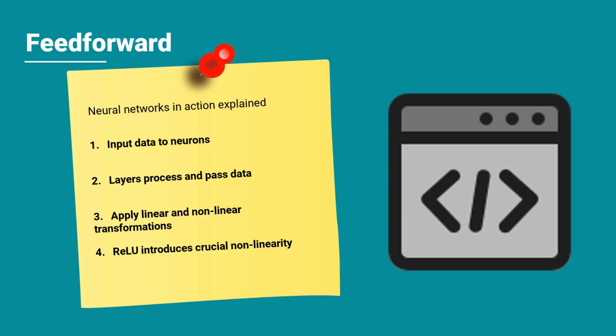The process of feed-forward propagation, let's dive right in, begins when we input data into the neural network. Picture this. Each layer of neurons is processing data and then passing it along to the next layer, just like sending something through a series of doors. Each door, or neuron, applies a specific question. Think of it as an activation function to decide whether to open and let the data through.